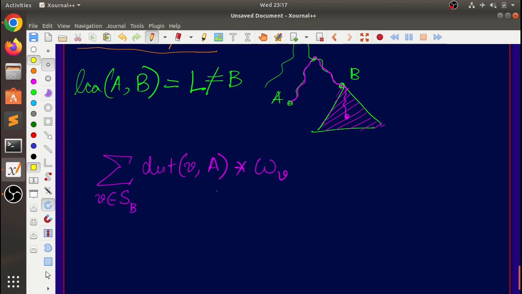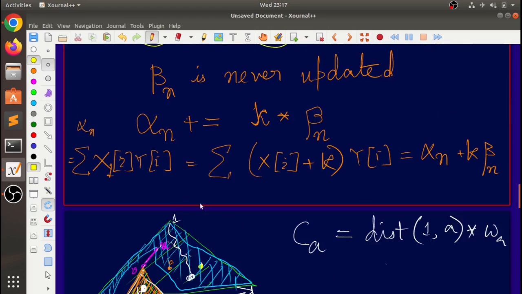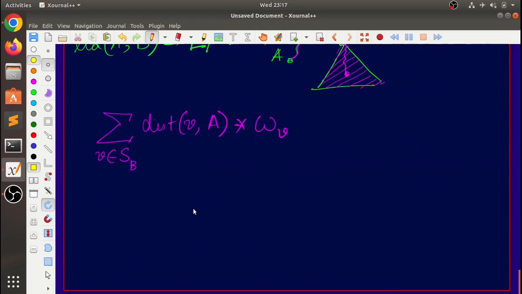Now, how can we exploit the definition that we had to get this value?